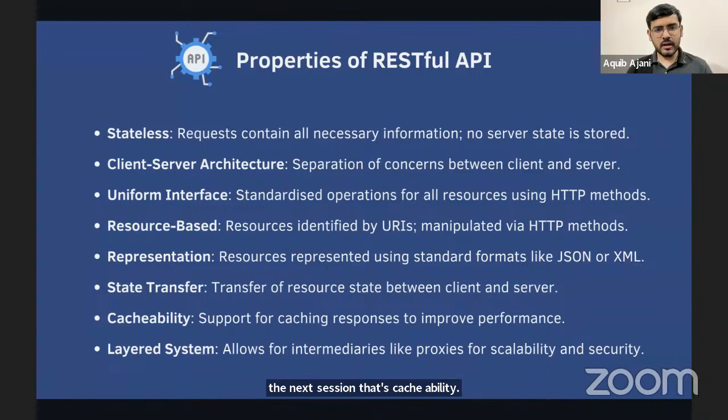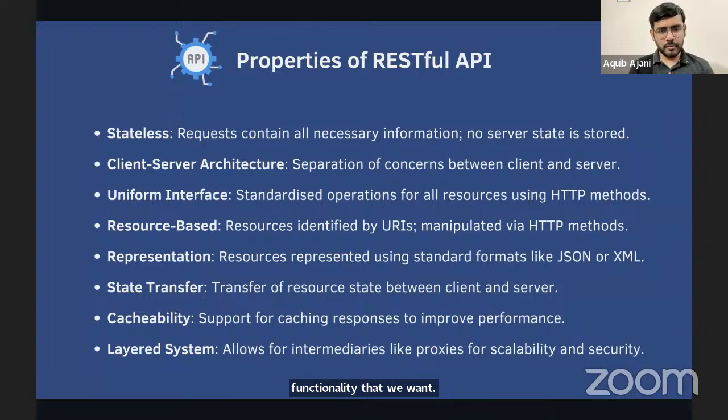And finally, we have something called layered system. Again, we'll talk more about this with authentication. What we can do is we can have middle layers, or what we call middleware in terms of Express, wherein we can have certain other functionality, some checks, some validation done before we perform the actual tasks. So after we get the request and before we send the response, in the middle we can add some functionality that we want. That is what layered system means, right?